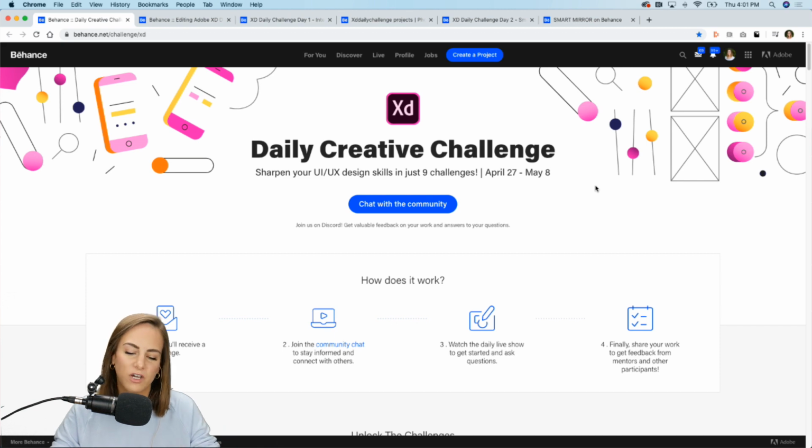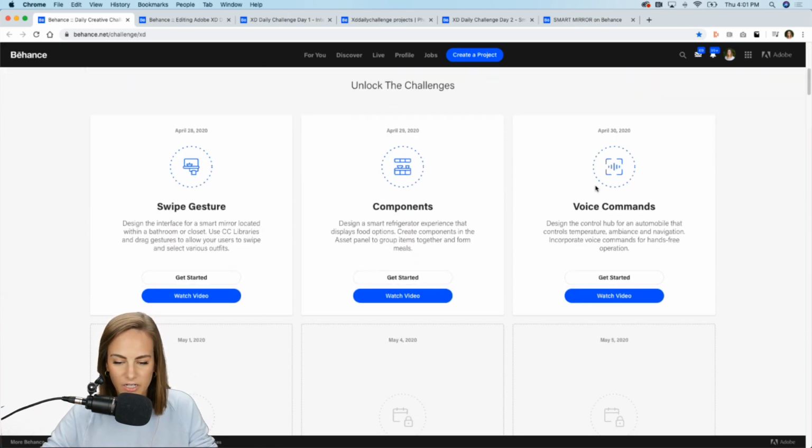Each day I'll give you guys a challenge and you can scroll on down here to see which new one has been unlocked today. Today we're going to be working on voice commands. So I want you to design the control hub for a car that controls temperature, ambience, navigation, things like that.